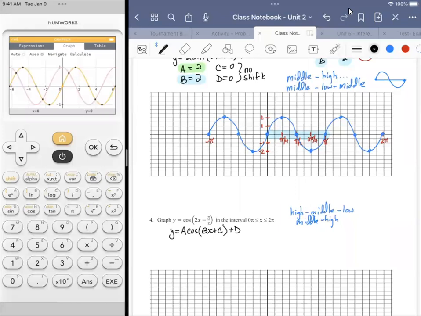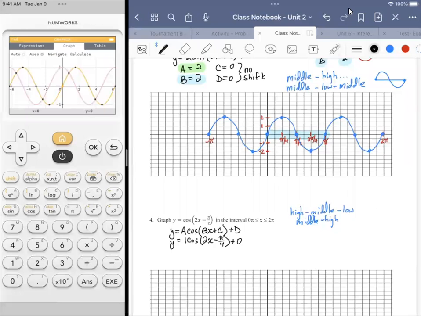And this is actually the first time I'm writing this, but it's the same as the sine function, same ingredients, it's just a cosine instead of a sine. All right, we identify our A, B, C, and D values by matching this up to the given function, which I'm going to write as 1 cosine of 2x minus pi over 4. The D value is going to be 0 because there is no trailing constant. All right, so from here I get my A, B, and C, but no D.